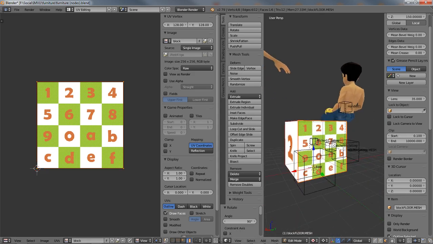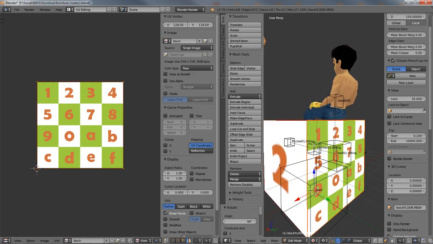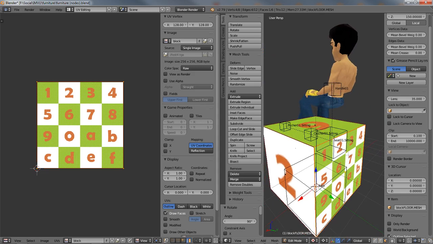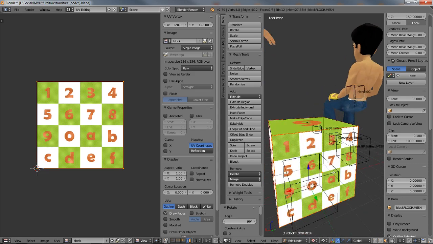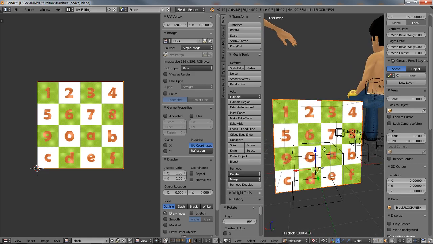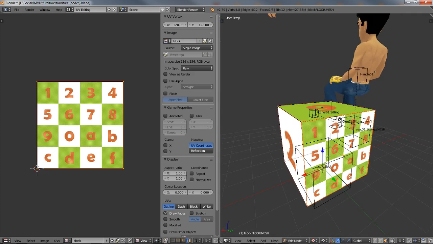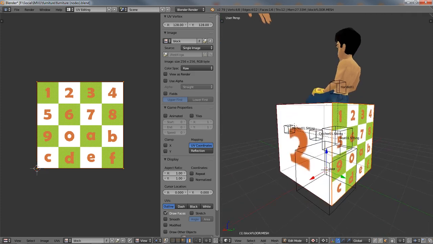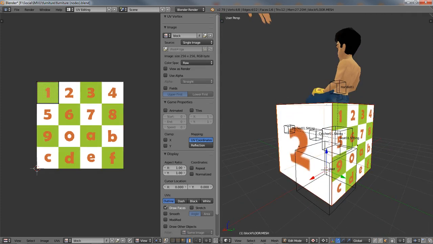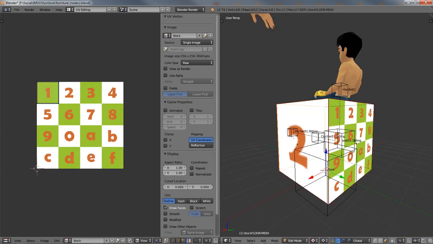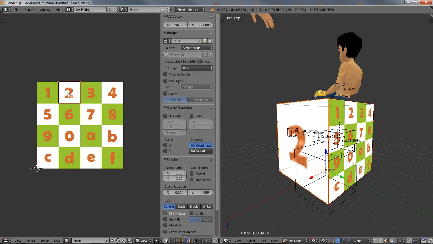So when you're unwrapping, specifically in Blender, the modifications that you make to the surface and the way that textures appear, I'll get rid of the tool shelf, is based specifically on the faces that you select. So if we select number 2, we can see that that's the UV for number 2. It's still in its original form because we haven't done anything to that.